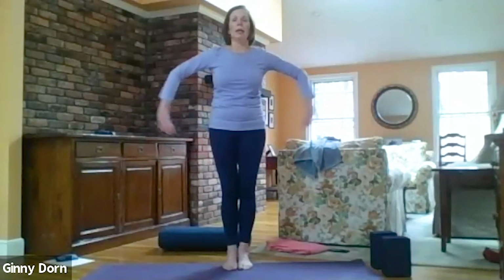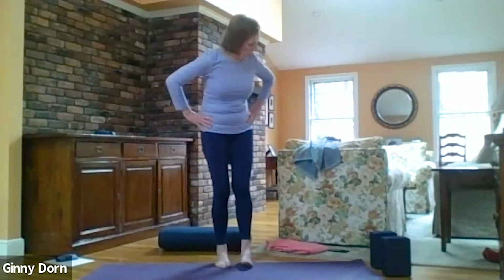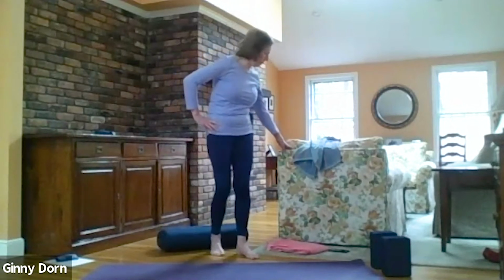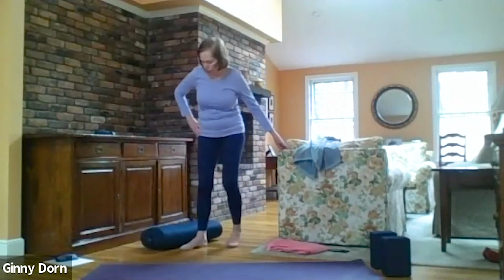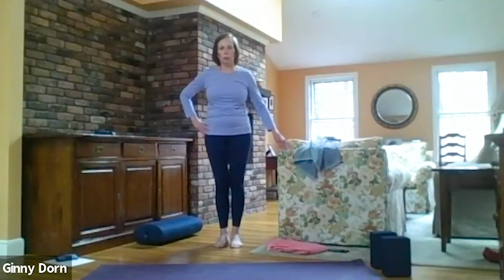Oh well. Bring your hands to your hips. So do find yourself a chair if you feel more stable using a chair for tree pose.